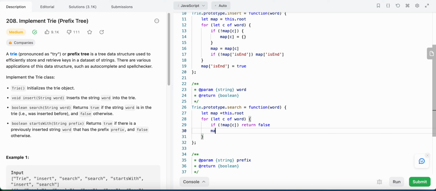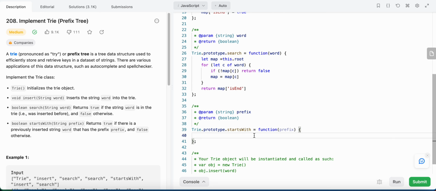Else we move to the nested map, and we continue checking. And finally we also need to check that the map's is-end is set to true. If it's set to true, we return true, else we return false.